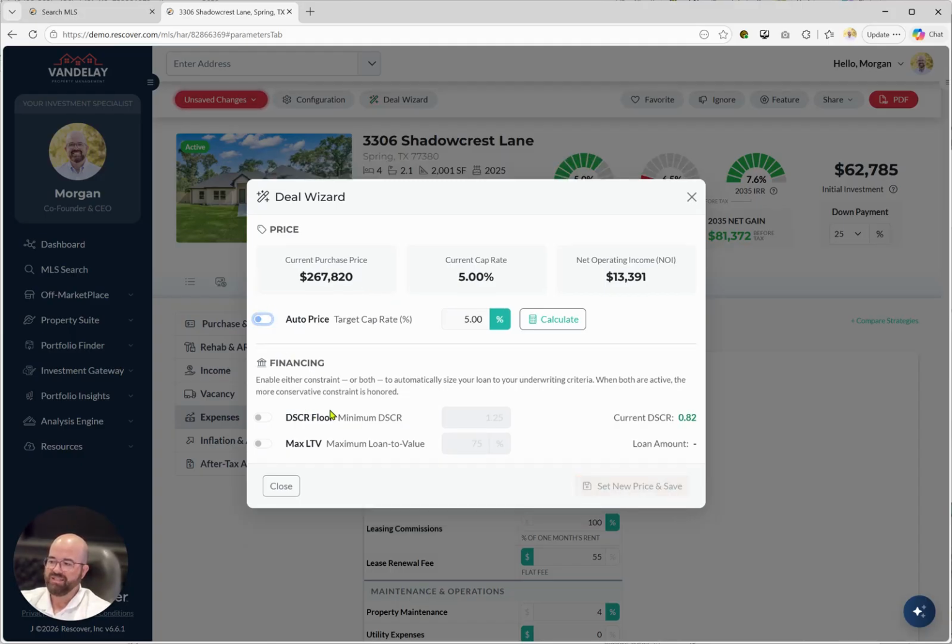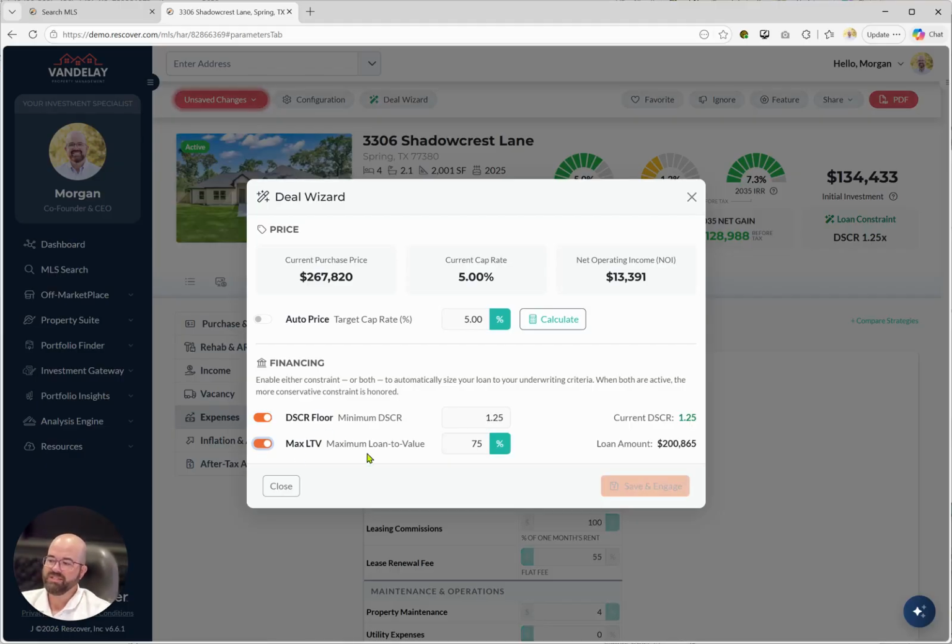And then I'm going to come here to the financing, and I want to show you a couple of other options we have. So usually when you get a loan, especially for an investment property, they're going to limit the size of the loan by the lesser of two constraints. One constraint is going to be the debt service coverage ratio, which is how much cash flow is available at the end of the month to pay the loan with a little bit left over. Generally speaking, they want to have a little bit more. So if I turn the DSC floor on to 1.25, they're saying that your net operating income needs to be 1.25 times the monthly loan amount.